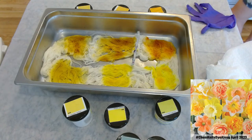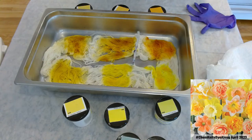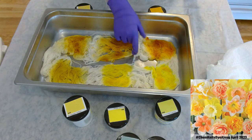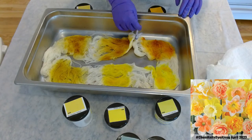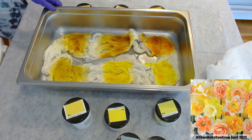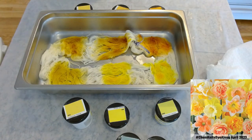Okay. Getting my steamer basket going. That's why I dunked this one in acid, because I don't think I'm going to do immersion dyeing for this one. We're going to flip it now. But actually, I guess I can't see the... Okay, if I tilt it like that, then yes, you can see.